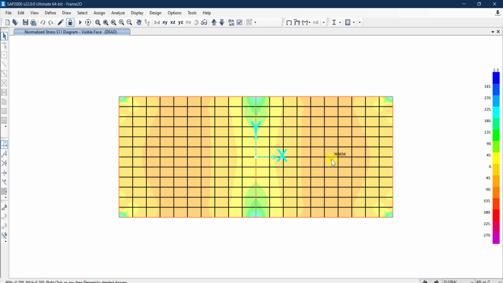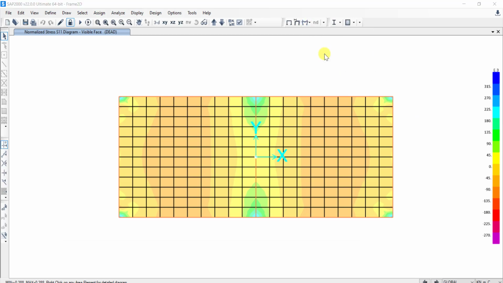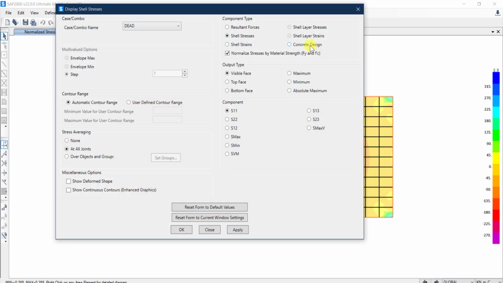So this is a good check, because if you find here that you are like 5 times more than FC prime, then this means there's something wrong in the material property or in the loads that you defined. Concrete design, we don't care about that.